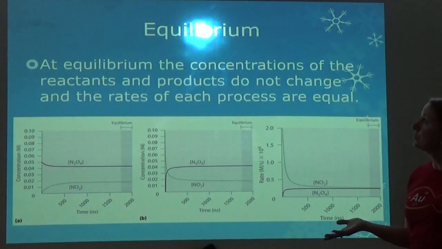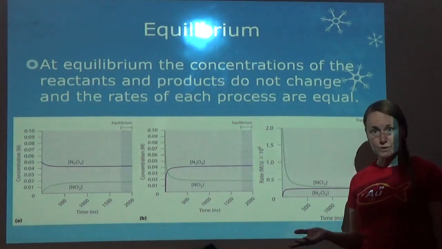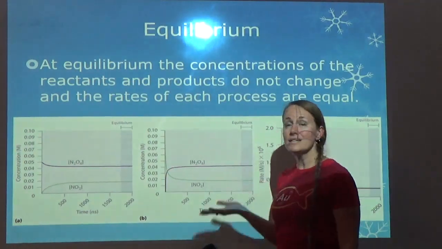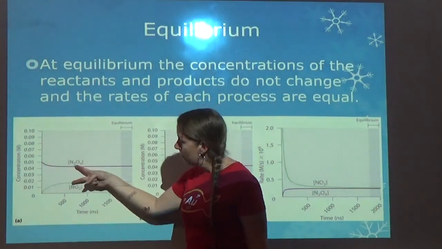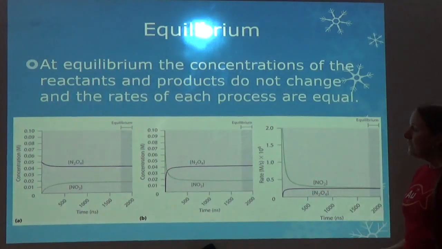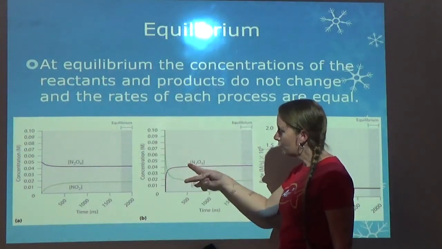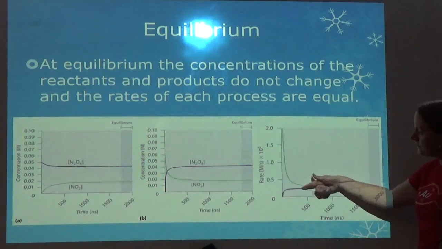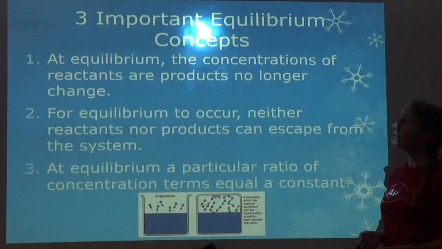At equilibrium, the concentrations of the reactants and products do not change anymore, and the rates of each process are equal. So remember, once you hit equilibrium, you'll see those lines level out. And so again, it doesn't matter what you start with. Notice the fronts of these look different, but once I hit equilibrium, it's the same for both. All right, and so those rates are the same. So on a graph, if it asks where it hit equilibrium, you just need to look at where those lines level off. But like I said, the rates are the same. So you can see here, this is a plot of the rates instead of concentration, and eventually they are the same once you hit equilibrium.